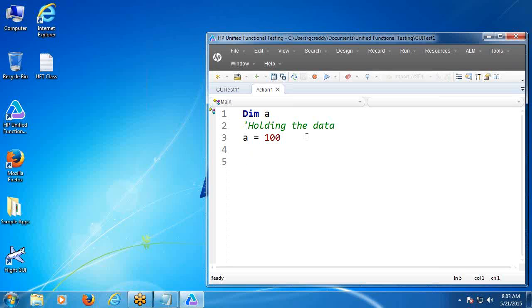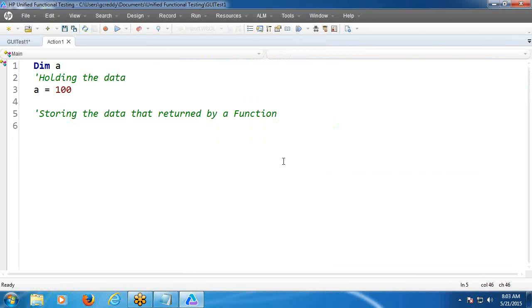Next, storing the data that is returned by a function, either a built-in function or a user defined function.